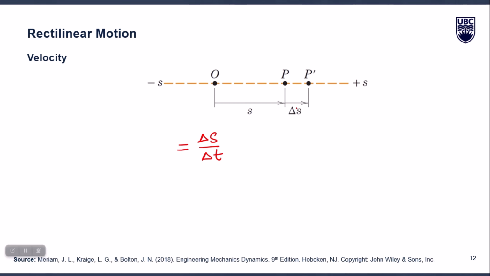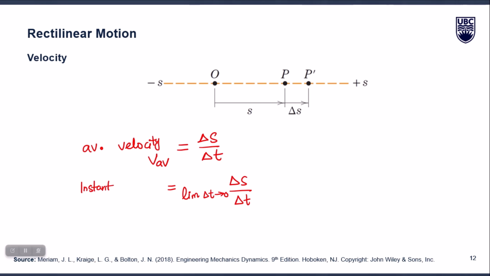right? And let's represent it with v sub av, right? But if we apply the limit that delta t approaches 0, so if I apply delta s over delta t with limit delta t approaching 0, then that value of velocity will no more be average velocity, that will actually be instantaneous velocity, because now you assume that the time difference between particle motion from P to P prime is very small, approaching 0. So that will be instantaneous velocity, right?